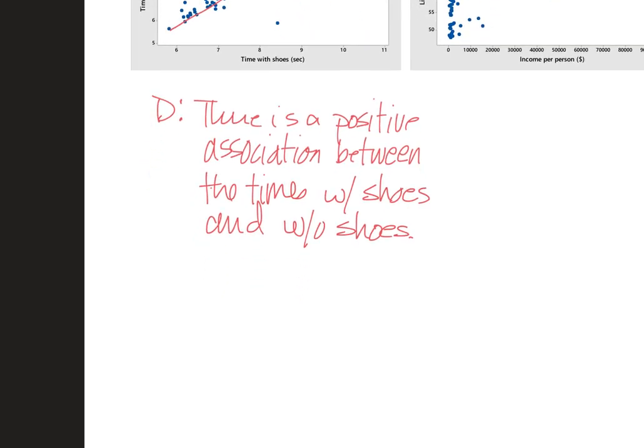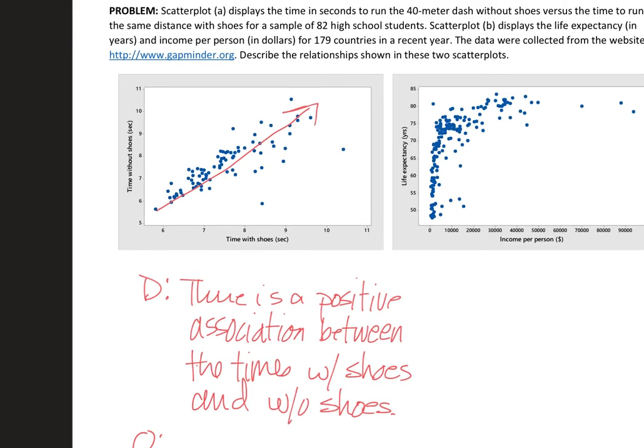All right, so then we're going to move on to outliers for DOFS. Now, outliers, remember, are points that don't fit in the overall pattern, right? I mean, we might have somebody way out here, let me put a dot that's really big so you guys can see what I'm saying, way out here that's really slow with shoes and really slow without shoes. That doesn't necessarily mean that they're technically an outlier, only because they do still fit the overall pattern. If I continued the line up, it would still fit in that range. They just happen to be someone that's a lot slower, right? But the association is still there. They're really slow with shoes, and they're also really slow without shoes.